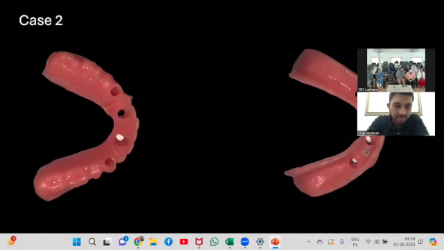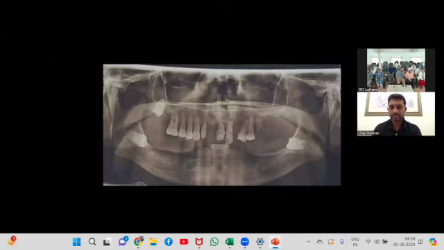And this is another small case that we did, inspired from our last webinar. We had a patient who had a previous lower denture and wanted another implant denture. He didn't want a fully fixed implant prosthesis. He just wanted a semi-fixed, that's what we call it, to make the patient understand. So yes, this was the case.